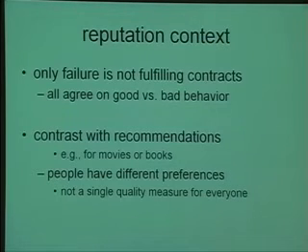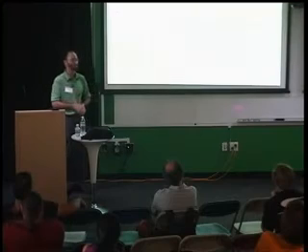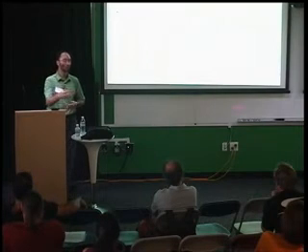In these experiments, the only way people could choose, if you like, not to cooperate is by not fulfilling their contracts. In this context, everybody agrees on what makes good behavior versus bad behavior. It's not like, say, movie recommendations, where you can get a recommendation from someone and think, oh, this is the greatest recommendation and I'll always listen to this person. Someone else gets the same recommendation, but their taste in movies is quite different. They say, oh, those are terrible recommendations. I'm never going to listen to those.